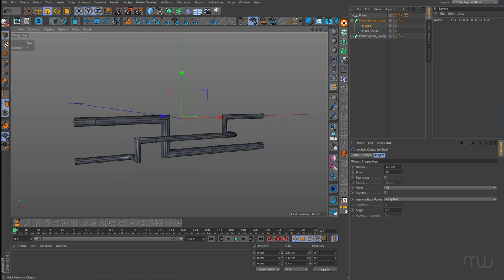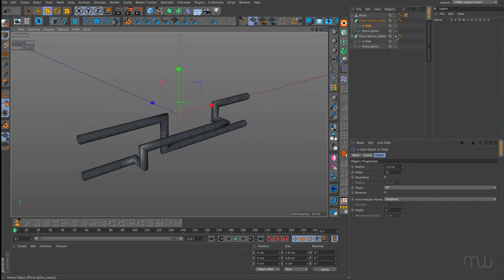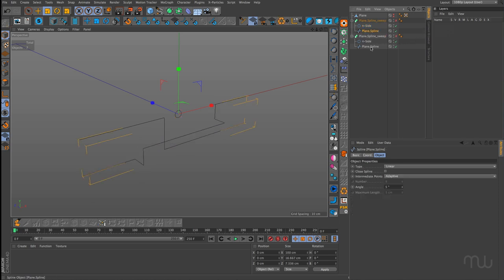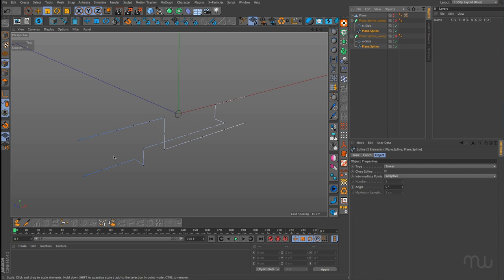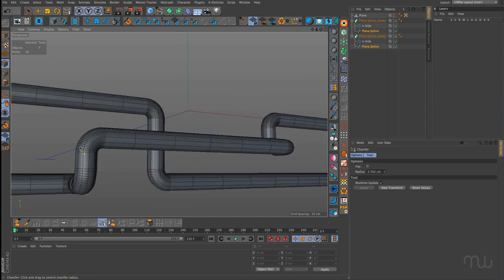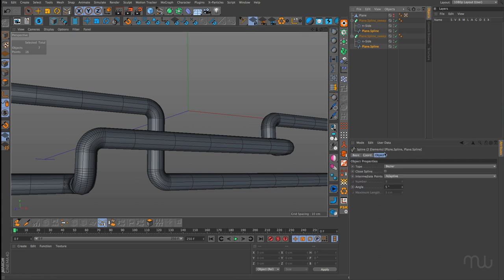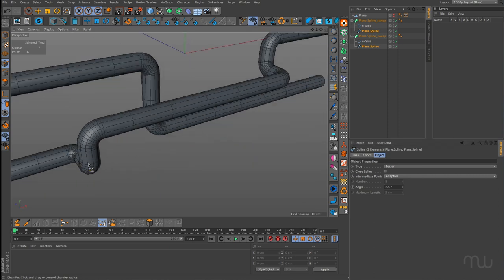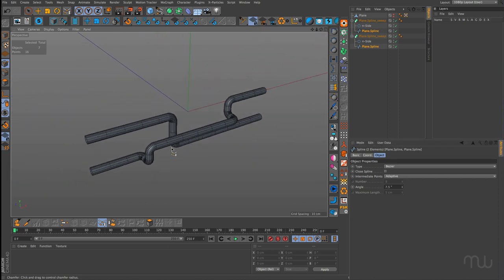Now what I have to make sure is that both of my end sides are the same. So this is 1.9. Let's put this up to 1.9. Let's hide our sweep and select our splines, go into point mode. Let's select all our corner points. Get our chamfer tool. Chamfer these out. If I find I've got too many iterations through here, just select both my splines and decrease the amount of segments with the angle. And now I have something like this.